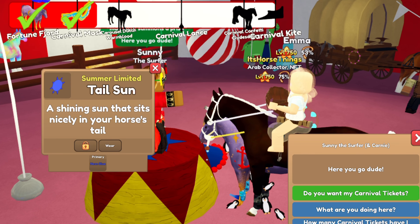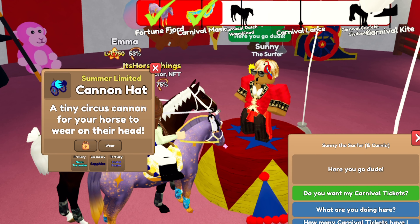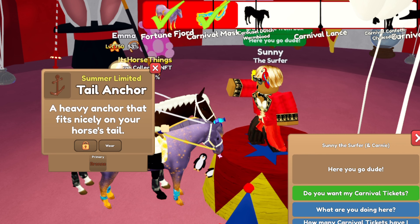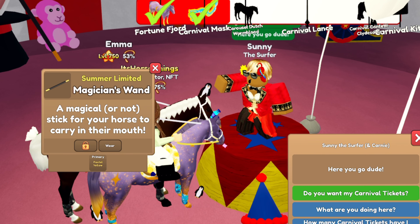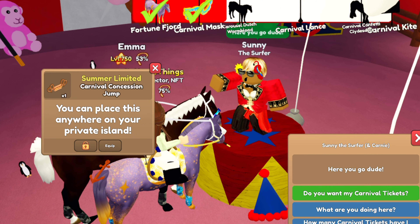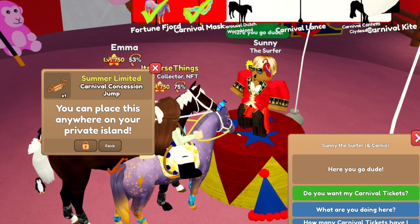Next we have a Face Clamshell again in white. A Tail Sun in Neon Blue - we already have that. Another Cannon Hat in Neon Turquoise, Sapphire, and Pastel Purple - at least it all matches, but I don't know if I'll ever use those. A Tail Anchor in bronze - it matches an anchor a little bit better than the red. Another Magician's Wand but this one is in pastel yellow.